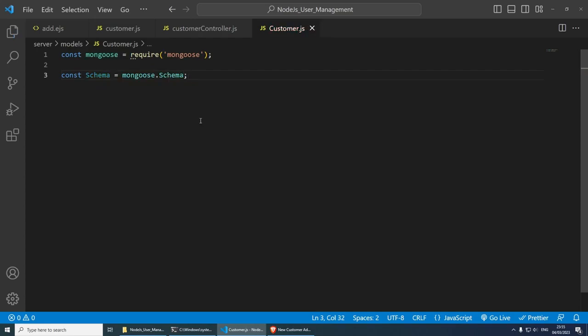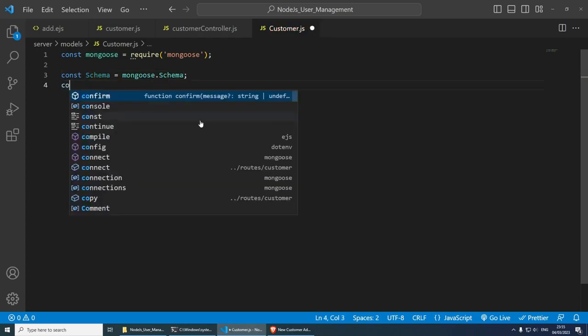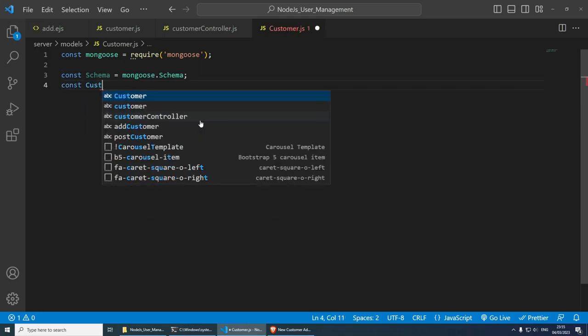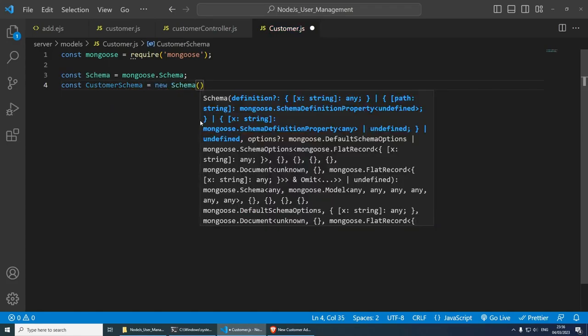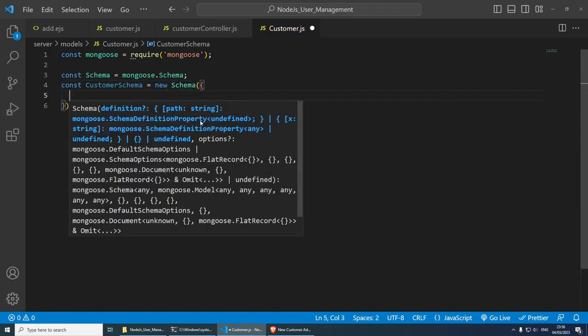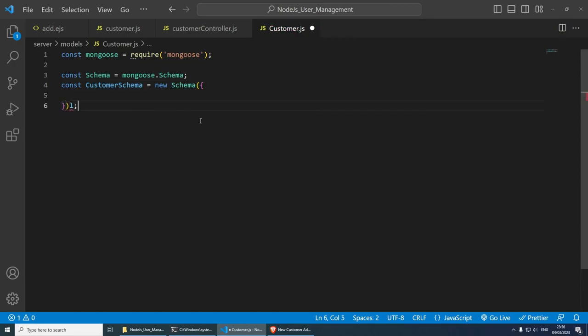And now we can start creating our customer schema by doing const customerSchema equals new Schema. And inside here, in curly brackets, we can start creating our schema. So we're going to have the same fields as in our form. We're going to start with first name.